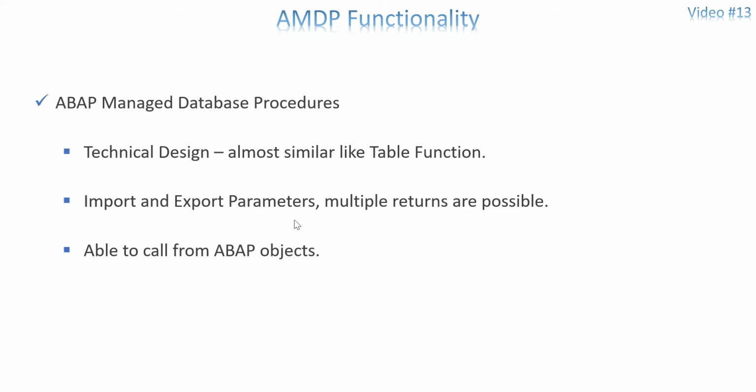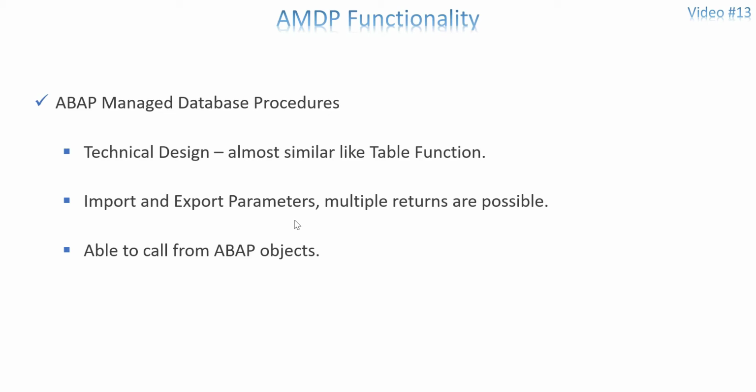Here, AMDP is nothing but ABAP Managed Database Procedures. That is the expansion of AMDP. The technical design of function and procedure is almost similar. Here also you are using a class and method, and there also you are using a class and methods. There are a few differences between table function and AMDP procedure, but other than that it's almost similar. A procedure also has import and export parameters, and multiple returns are possible.